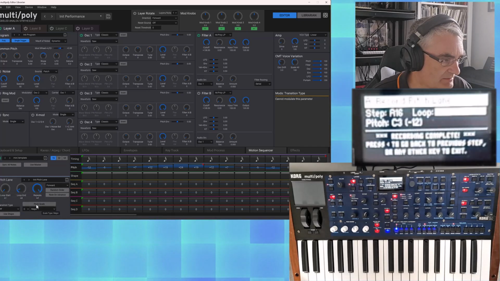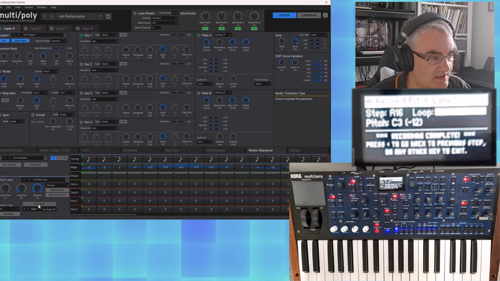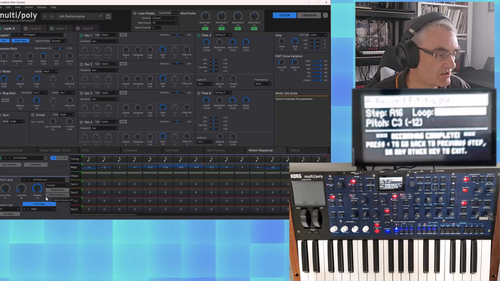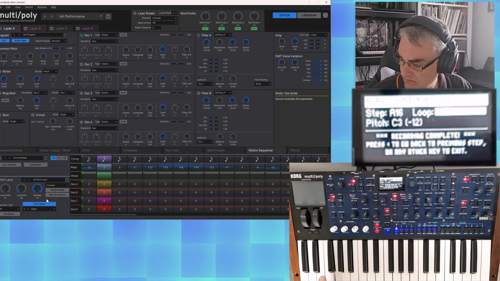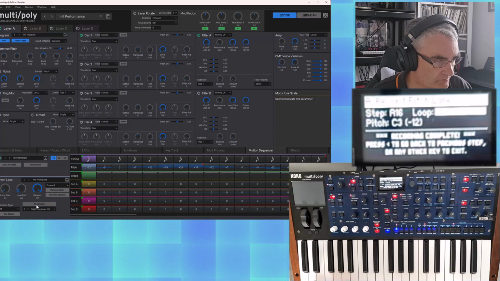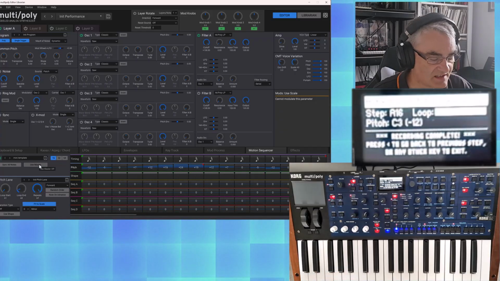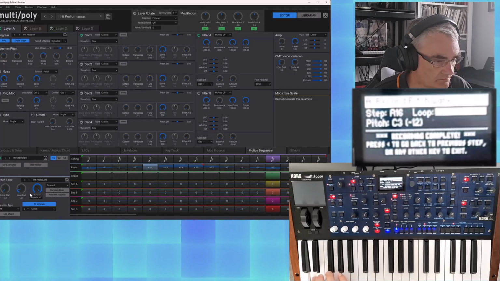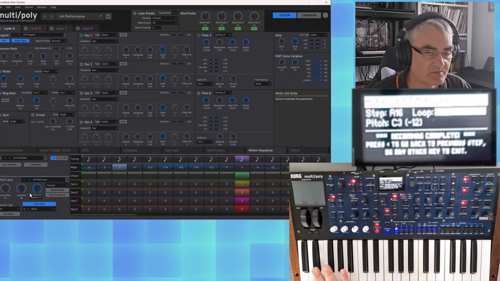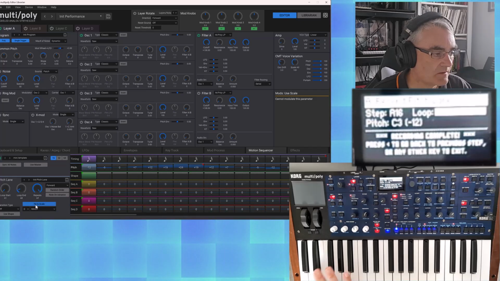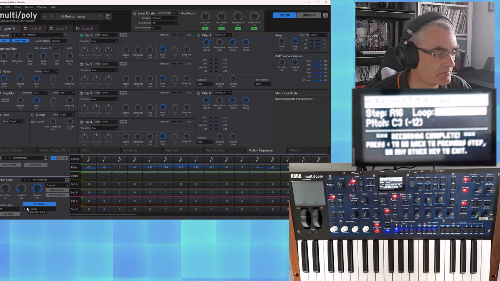Now, some other things slightly more advanced. We can actually do some scaling to this. We can fit it to a scale. So we can make it fit to C major. So let's set it to D minor. So you can hear that applying that. So that's without it. So you can hear it applying that scale. So I found that quite useful as well.